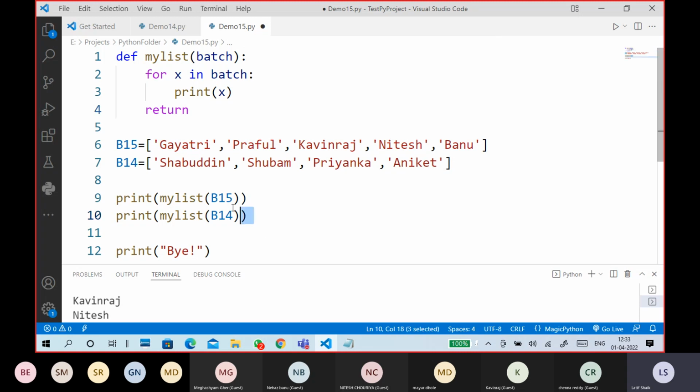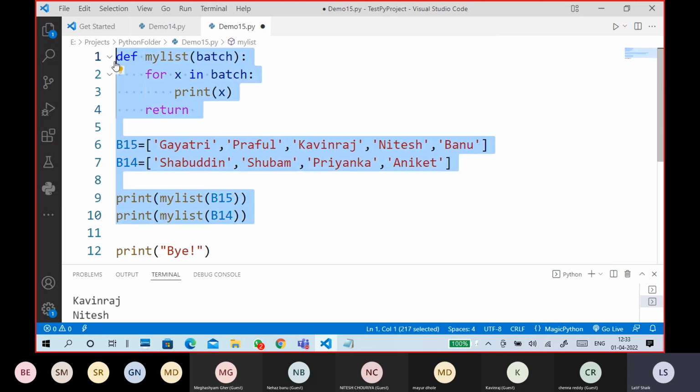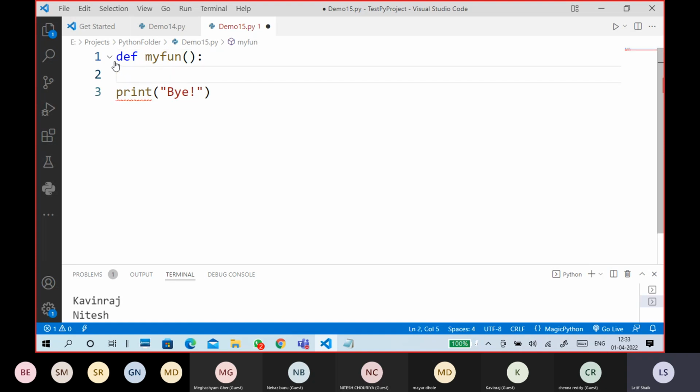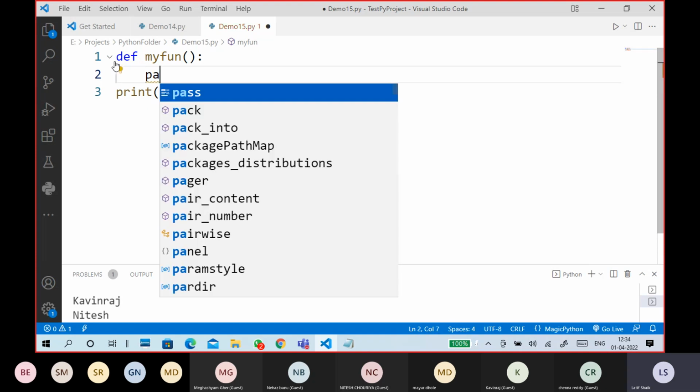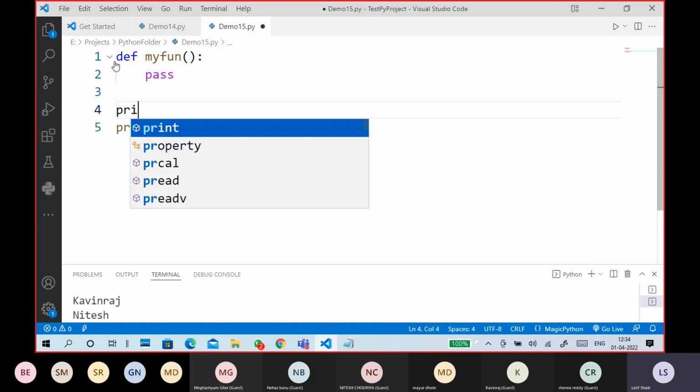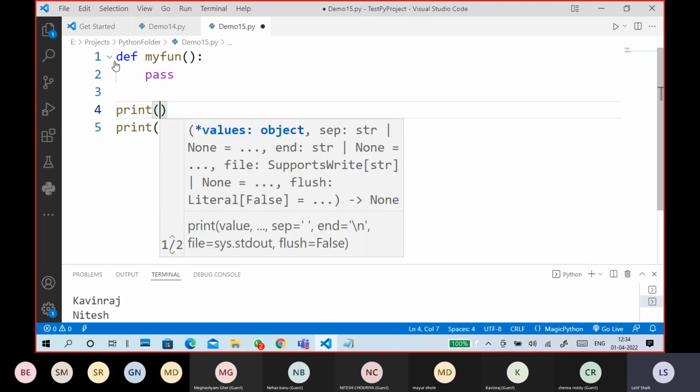You can also use it in a very simple manner. Define a function, put a function name, done. I want to do something, like print the value.